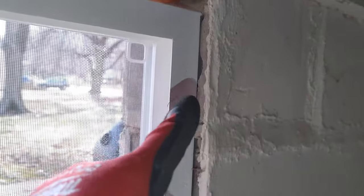Now apply the foam. You want to use window-and-door foam specifically — not just any Great Stuff — so it doesn't cause bowing. Shake it up real good, apply the applicator, and spray around all the edges and corners, sealing it up on the inside. Don't worry about overspray because you can cut and trim it once it cures. Do the same thing on the outside. I used a bit too much — don't use as much as I did — but it's sealed.